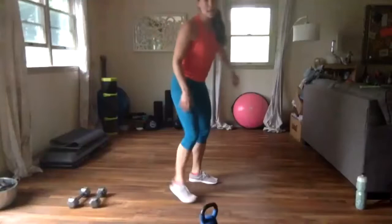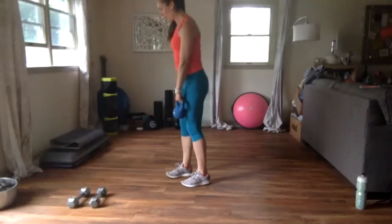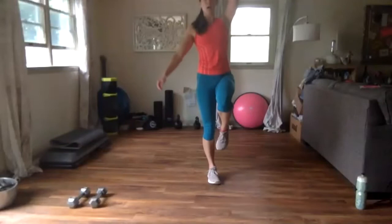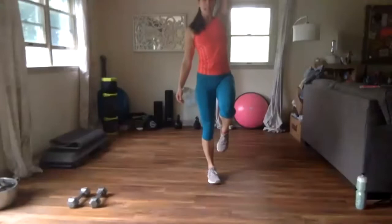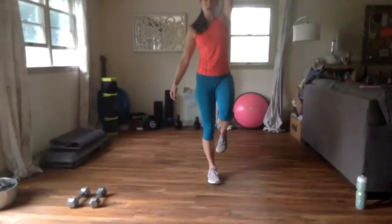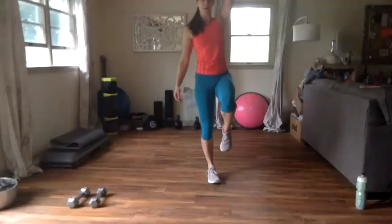Back lunge, curl and press, in 5 seconds. Let's go. Back lunge, straight into a curl, drive that weight up. This forces muscle control because you're having to balance and stabilize as the weight moves through the space. You're really focusing on controlling those muscles. 15 seconds, come on. As you're driving up, really dig through that front heel to help you press up. Almost there.